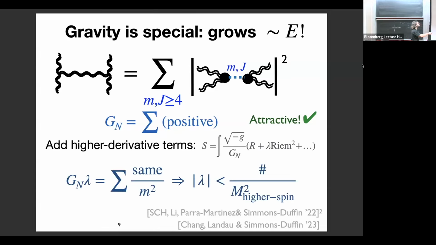So if all the terms in the sum have mass above some cutoff, the lightest spin-4 particle, then all the terms in the sum, when you look at higher derivative corrections, will be suppressed by powers of 1 over the mass that runs in the sum. And therefore, you can dominate one sum in terms of the other. And you learn that any higher derivative correction to Newton's gravity must be tied numerically to the mass of higher spin particles.